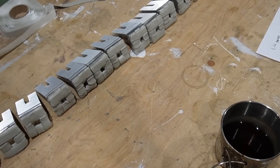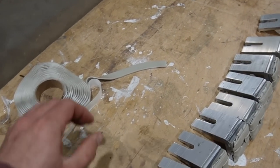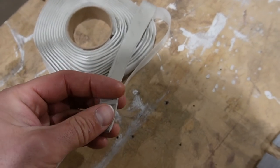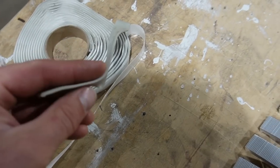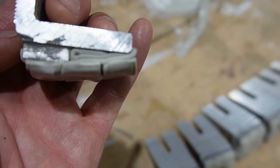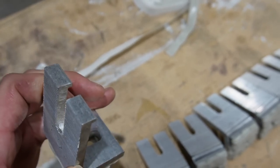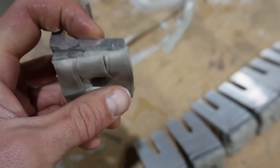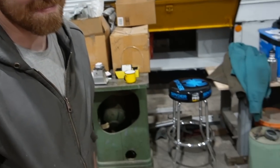Ben's getting things ready. We pack the bottom of these L feet with butyl rubber — one of our favorite sealing compounds. If you're not familiar with it, you should acquaint yourself because it does a great job of sealing and remains a chewed-bubblegum texture for decades. We pack that deep, filling in the gap between the spacer and the back of the bracket. When we tighten it down, the bolt through the center is really going to squeeze out any excess butyl, so we get a nice tight pack job.